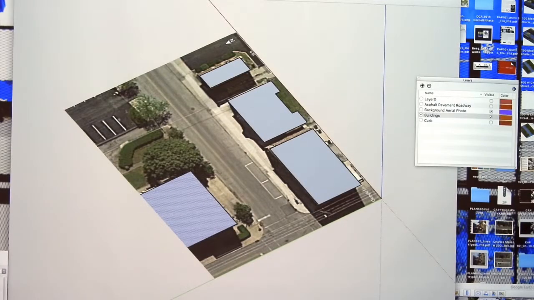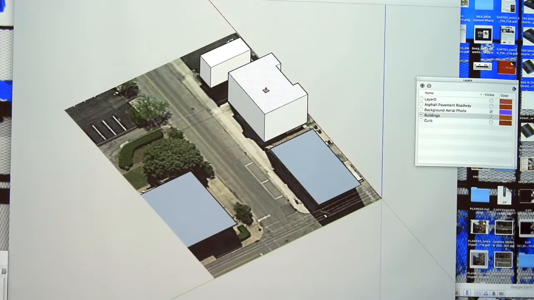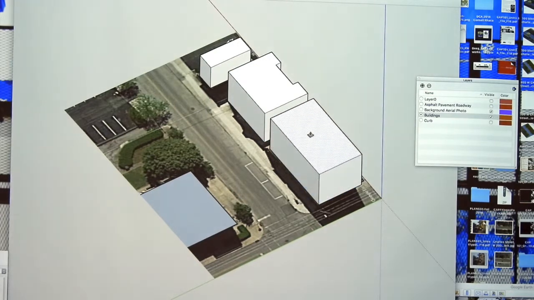Come back to SketchUp, push-pull tool, buildings, active layer, 24 feet, that's 24 single quote mark. 34 feet. This was 36, between 34 and 36. And we have a problem here. I think because it's locked in with the curb layer. Fix that here.